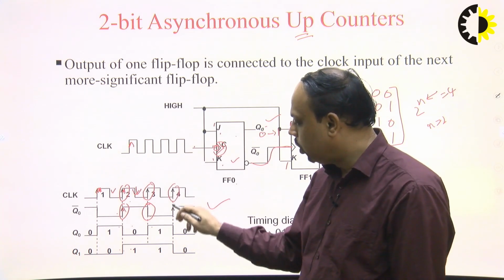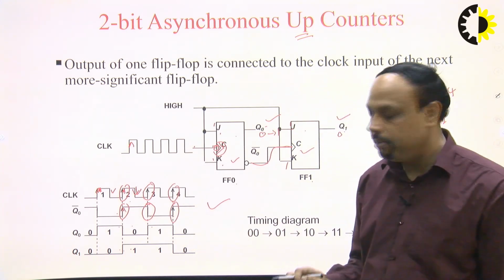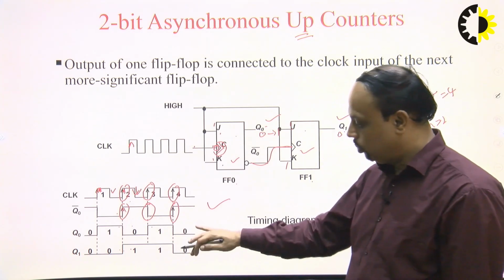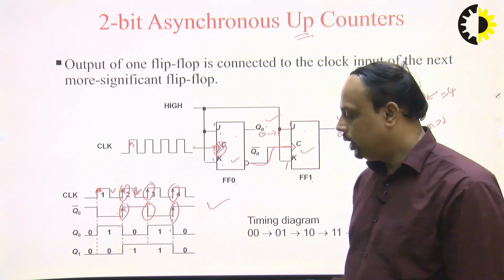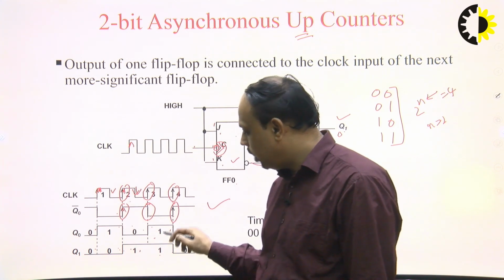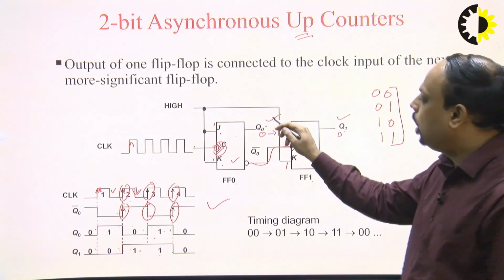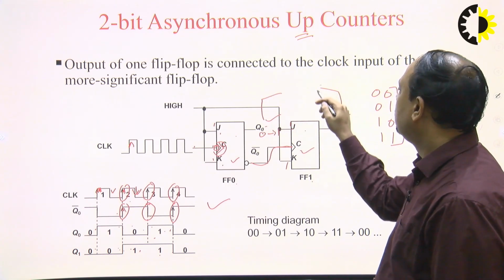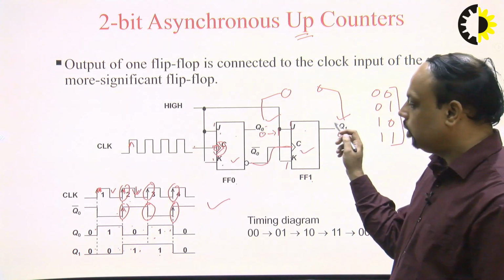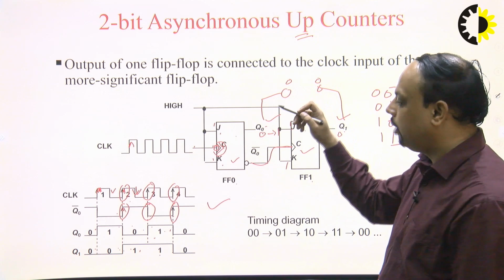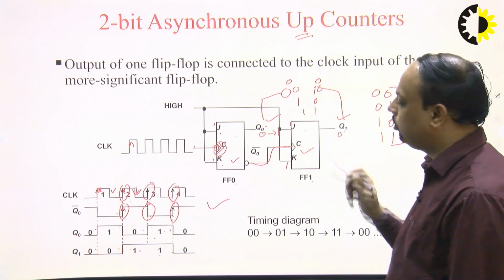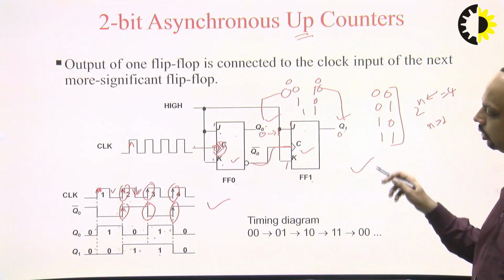And in this state the positive edges of both the clock pulses are coming. So both the outputs change state to 0 and 0. So in this way the count is 00, 01, 10 and 11. So if we take the output of these counters and use it as the output, for Q1 Q0 it is 00 previously, then 01 and 10 and then 11. So in this way the 2-bit ripple counter works.